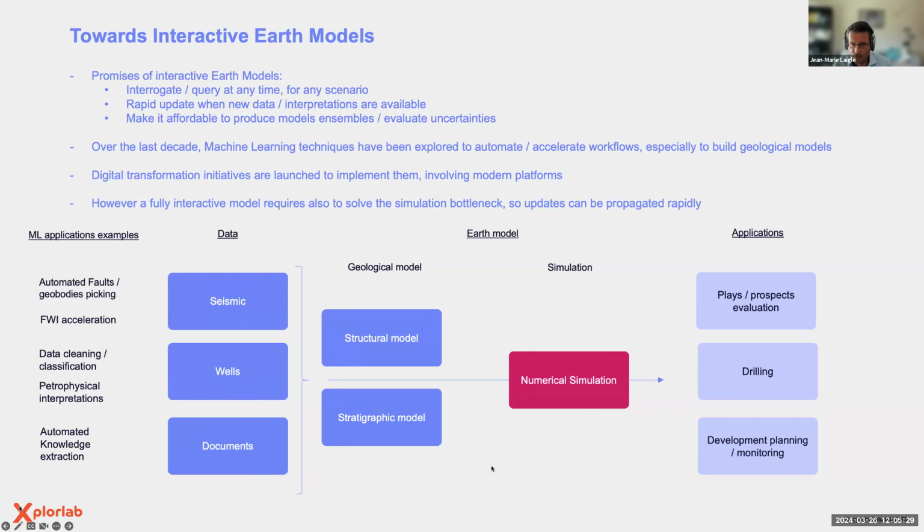And this is what we are going to focus on today. What does it take to develop a very rapid numerical simulator, with examples that I'm going to provide from the field of basin modeling, and how we can accelerate thermal simulation and pore pressure simulation at basin scale with a speed which is orders of magnitude faster than existing technologies.